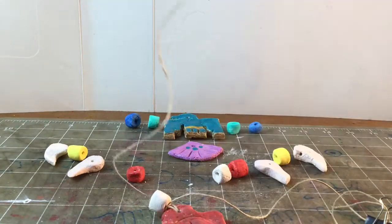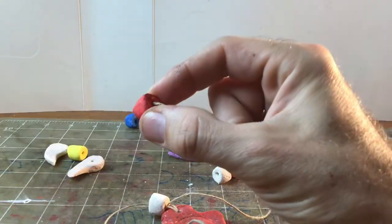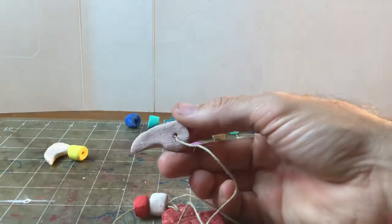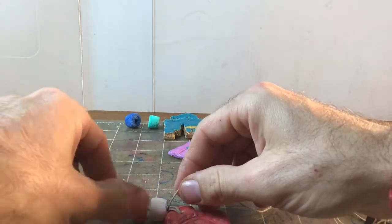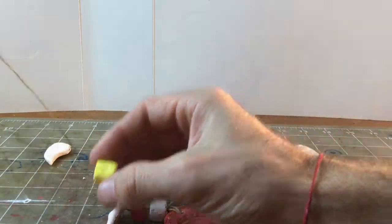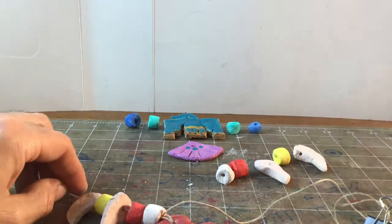I'm going to put on a white bead first, next a red bead. You might need some help from a paper clip or something like that to get your thread hole clean and put the string through there. White bead, a red bead, bear claw. I actually did paint these — I mixed a little bit of brown in to make it an off-white, which seemed more like the color of the bear claws I saw in people's regalia. Then a yellow bead and one more bear claw. I just poke it in there with my paper clip. I'm going to do the same thing on the other side.